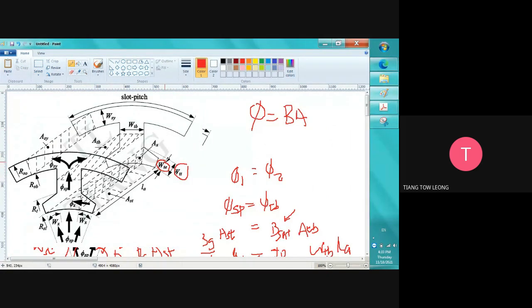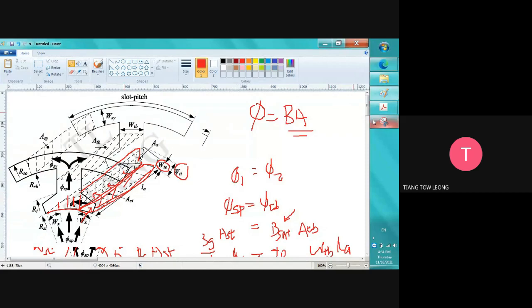So again, when you want to find the relationship, first of all, we need to apply VA. The first thing, we already know this VA. And then we need to know where the flux flows through. This is the part that we want to know. And also we need to know the VA in this part. This one we don't want, because all the fluxes flowing through here will go to here.